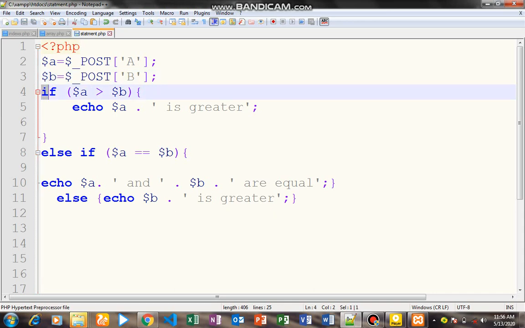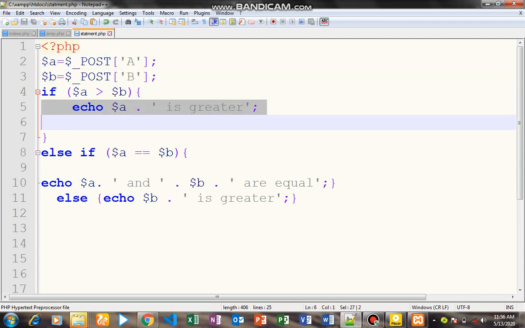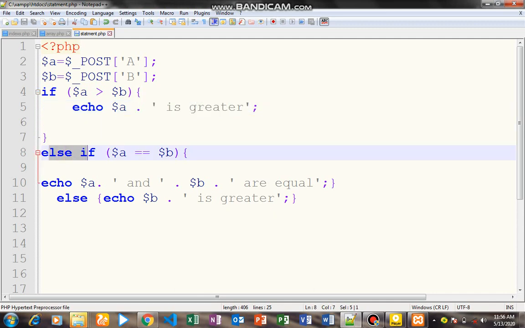And I'm testing the condition: if the first input box, that this one which I referred to here, is greater than the second input box, I want you to echo that the first input box, then we concatenate, saying is greater. So else, checking the second condition, else if the first input box is equal to the second input box, this is how you express equal to with the double equal sign.